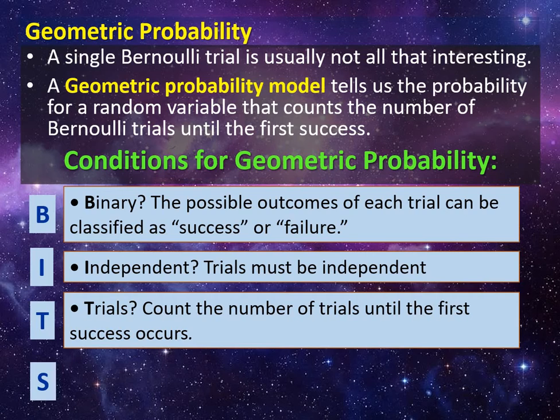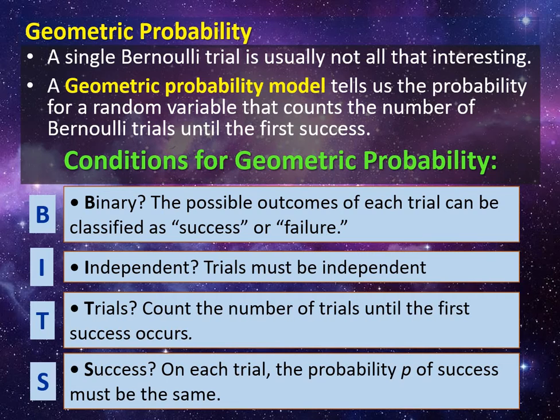And anybody want to guess what S stands for? Your 6. Yeah, your 6 swag. Okay. So your S stands for the fact that your probability of success should not change as you go through it. So you know you're dealing with geometric when you already have your Bernoulli in place. So it's binary, it's independent, probability of success doesn't change. Geometric, you can think about it in either way. Either count your trials, or I like to think of it in terms of go until. But it's whichever one of those works for you guys. And you're going to have to keep that straight. Okay, it's just something you're going to have to memorize.